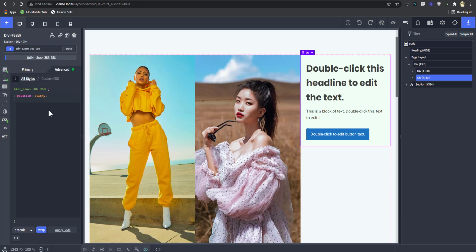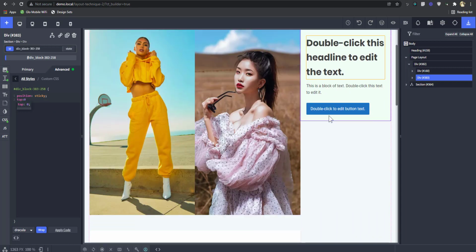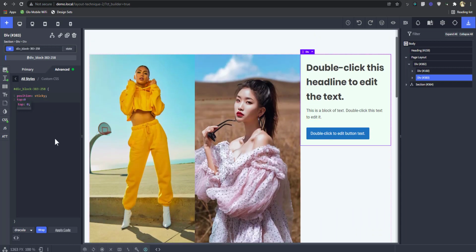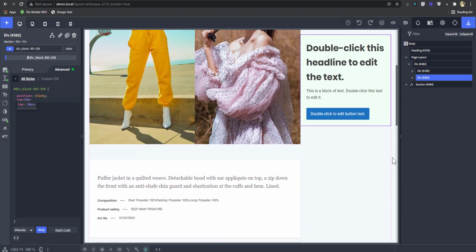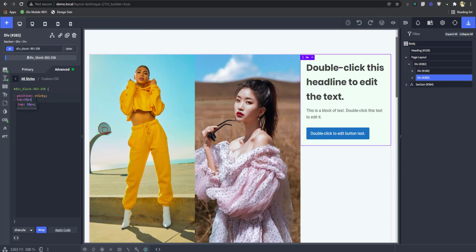So we want top 0 once it hits the top. Okay, so the offset is 0. If we want it to be maybe 20, of course you need a unit for that, so it's going to stay there. Okay, let's leave it at 0. For 0 you don't need a unit.